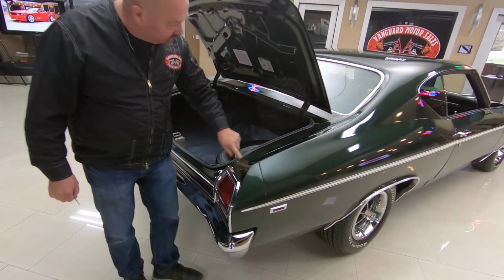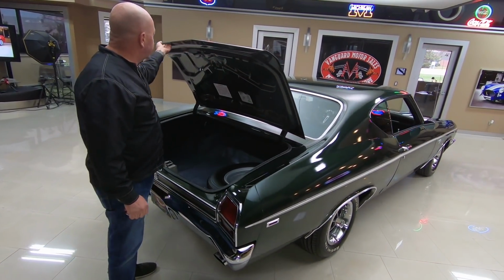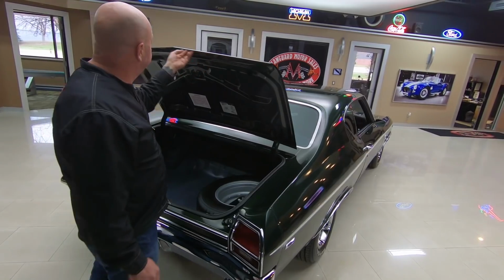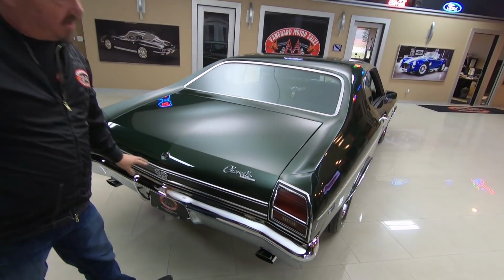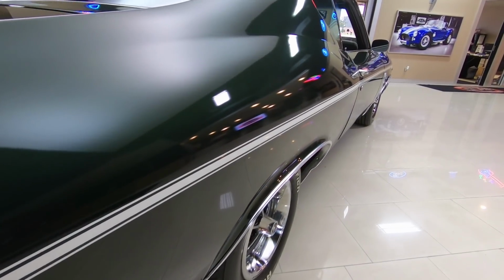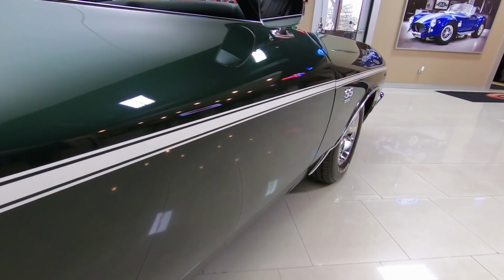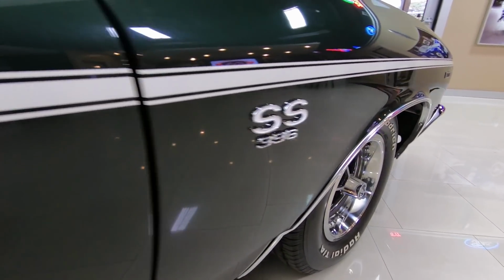All the paint work here looks good. The rubber looks good. The lips on the deck lid look good. You always want to check this lip here. Look down the side of it. Look how nice and straight it is. Check out the fit on the door. She is beautiful, guys. And one of the reasons this car is so beautiful is we own this car.